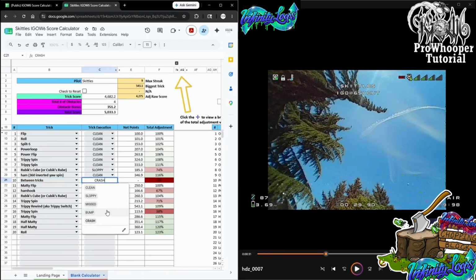So you could also do an in-between trick bump that would just lower down the multiplier, and the same thing there. So if you do happen to have some type of mistake in between two tricks, that's the way you can record it on your score sheet.